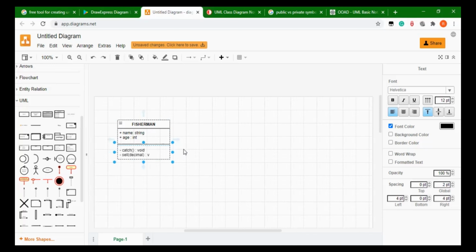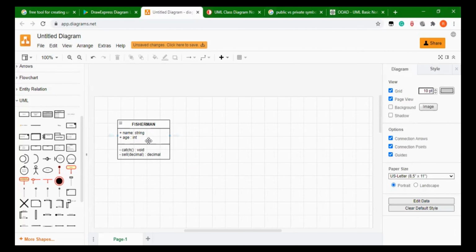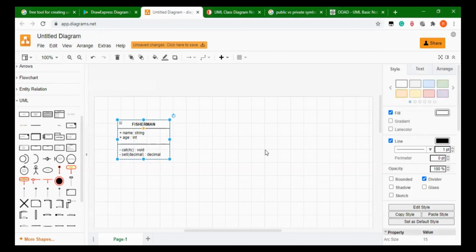And then you could declare a return type of decimal also, maybe if you want to return if there is a change, or sukli. Okay, so that is our first class.